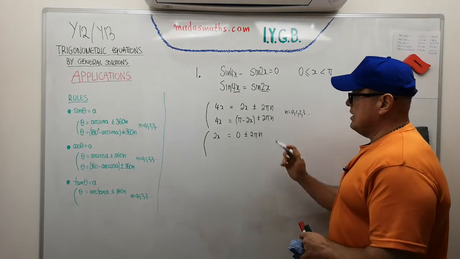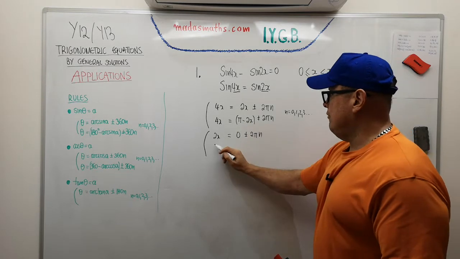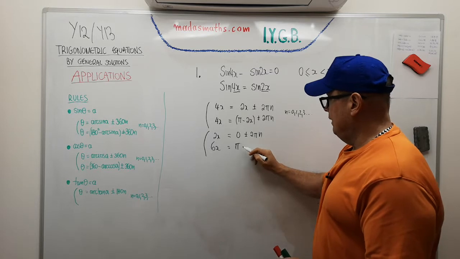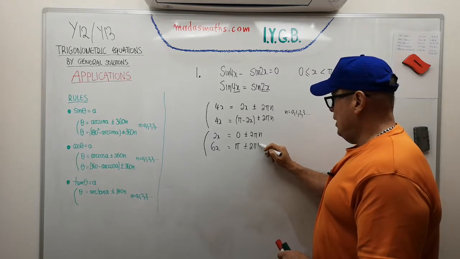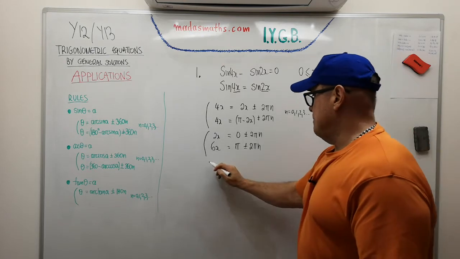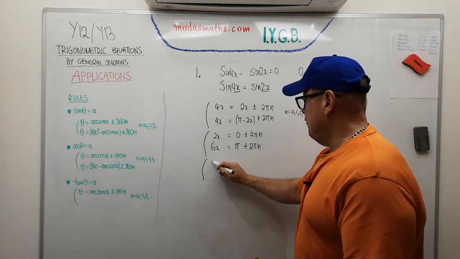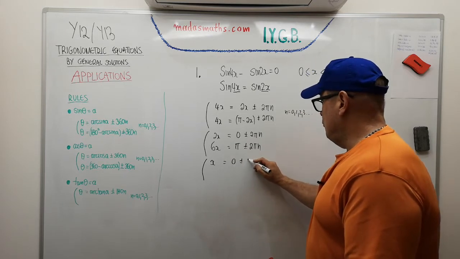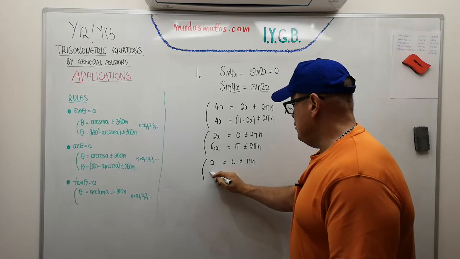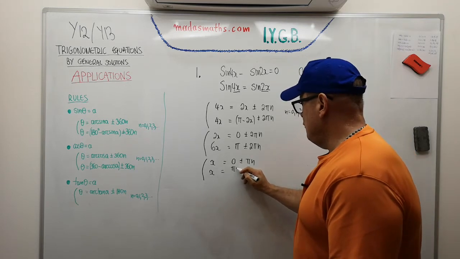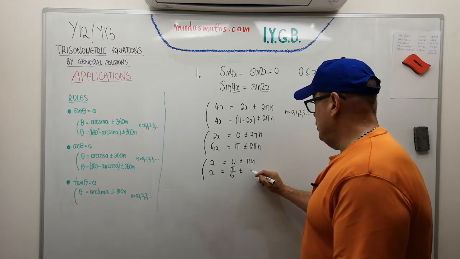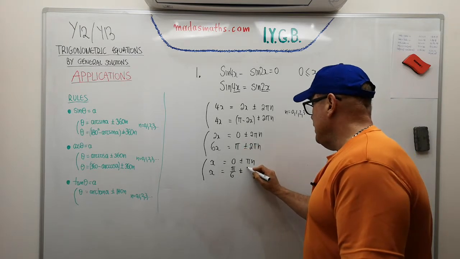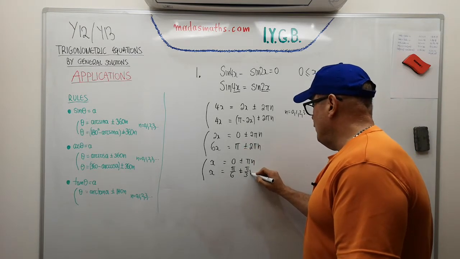In the second equation, I want to save myself a line. I'm going to add the 2x to the left, so it's going to give me a 6x. I'm still going to have a pi there, plus or minus 2 pi n. And after that is just simplification. Divide the first equation by 2, so x is equal to 0 plus or minus pi n. And the second equation, x is equal to pi over 6 plus or minus 2 pi divided by 6, that's 3/6 divided by 6 is 60, so plus pi over 3 n.